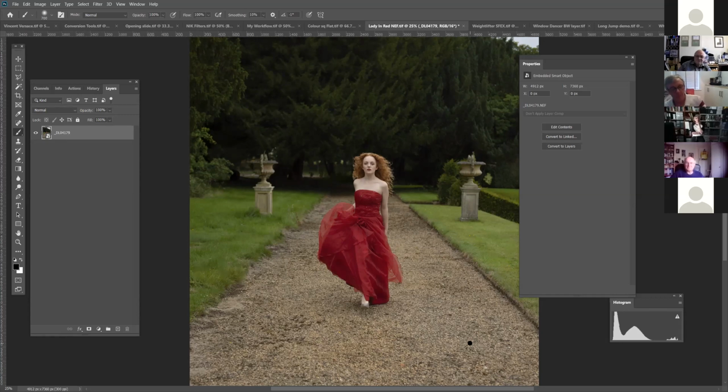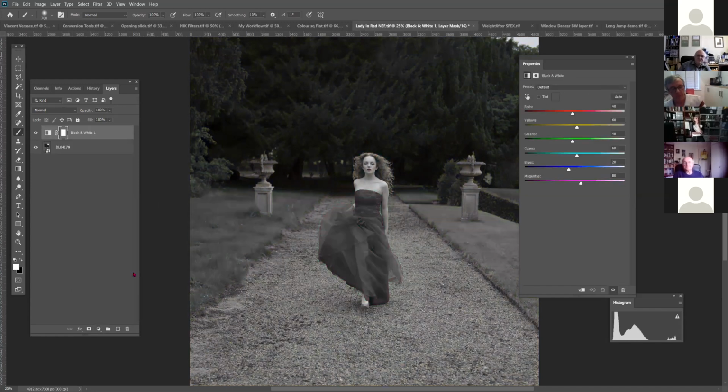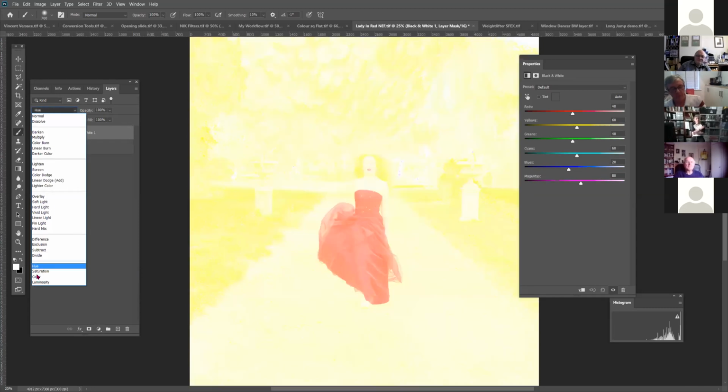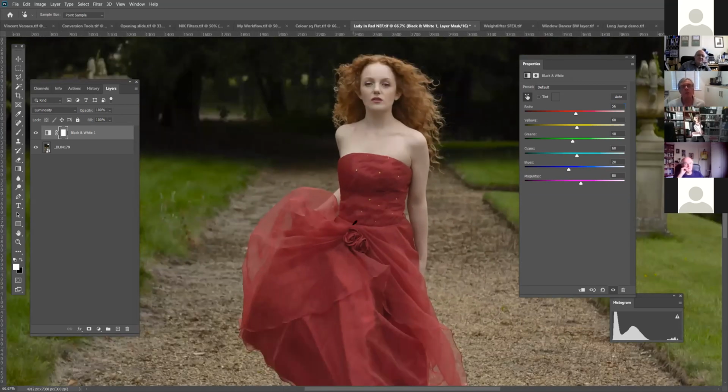There is something else you can do with this that I found sort of interesting. You can use it on a color image, black and white layer on a color image. I'm trying to remember how to do this. If you put a black and white layer on and change the blending mode to luminosity, you get a color image back. But it does allow you to change the density of some of the colors. So if you use this little, it's called a scrubber button, and put it on the color you want to work on and scroll it along, it changes all areas of that color in the image. So if I zoom in a little bit, you'll see that Holly's lips are also changing as I do the dress.